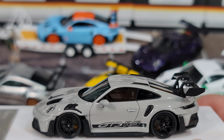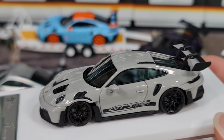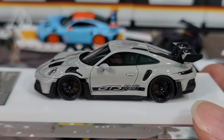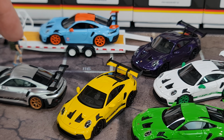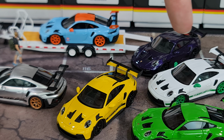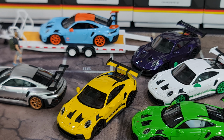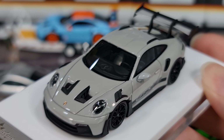And I just noticed one thing, which is the rim colors. All of them have black rims. Only the silver one has that copper colored rim. Nice. Oh, that has the copper color and the white green version. This one, I think there's a name for this color, but I've totally forgotten about it. Let me know, okay? Put it in the comment section below. Help me out with that. Alright, so this would be the chalk grey version.